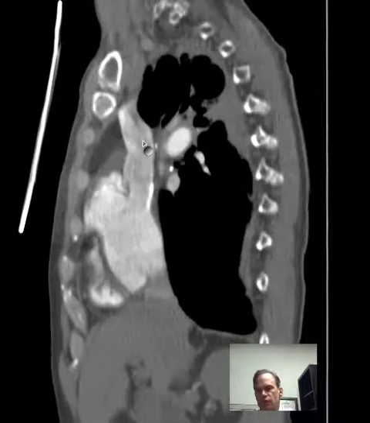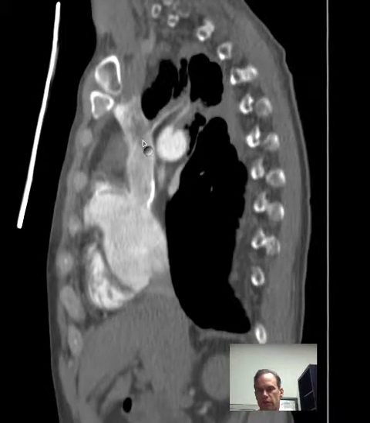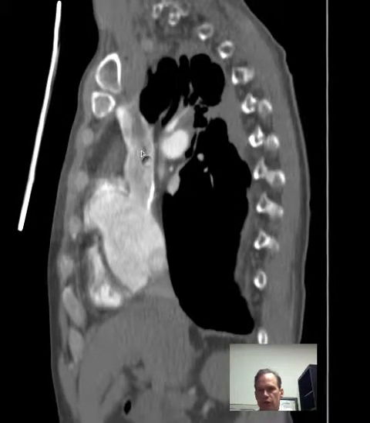Well, you can tell it has thin walls, so it's not an artery, it's a vein, and this is the superior vena cava. And here is the mixing that we were talking about. We have unopacified blood from the right brachiocephalic vein kind of congealing and staying together partially and not mixing very well, at least initially, with the blood from the left brachiocephalic vein. So that courses into this chamber. You know it's going to be an atrium. Is it left or right?